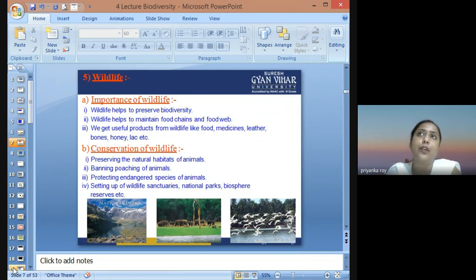So it cannot be only predator animals living there. Completely that area will again go barren of plants and animals, because grazing animals help disperse the seeds and plants to different areas. So they also help in generation of plants in that region. Apart from that, overgrazing will also reduce it. So there has to be an equilibrium which is maintained. So by maintaining and preserving the balance between the food chain and the food web, it will help the ecosystem in totality. Okay. Now the conservation of wildlife.